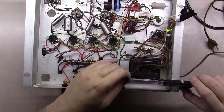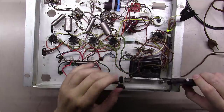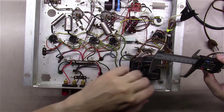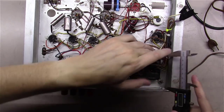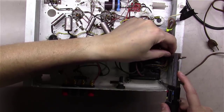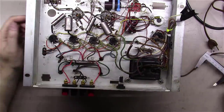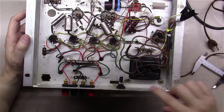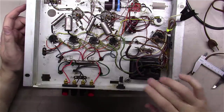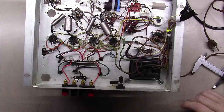First thing I did was measure the center to center distance on the nuts of this thing, and it's 3 1/8 inches between there and the next one over here. I measured this direction too, and it's 2.5 inches. So 3 1/8 by 2.5 would be the hole size, and these holes are slotted this way, so you have a little bit of room to play with, but I was hoping to find a drop-in transformer that fits really nicely.